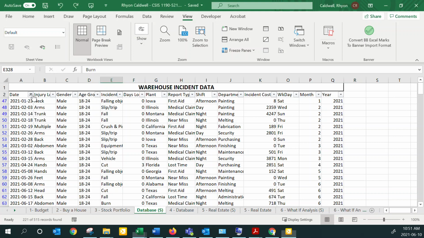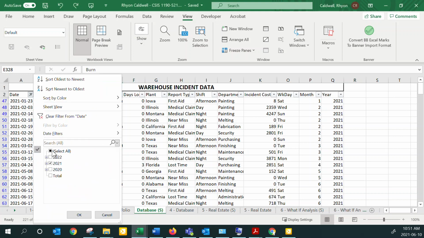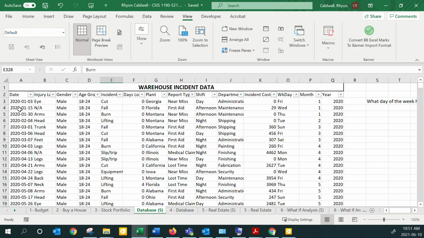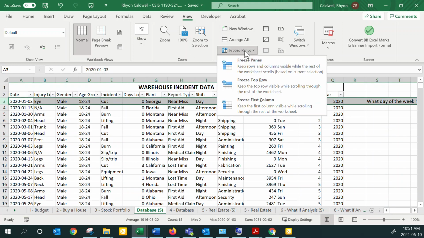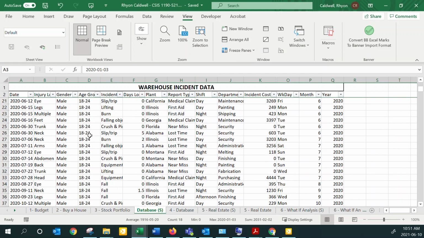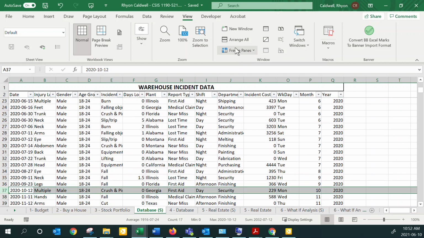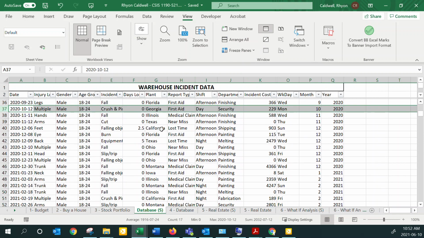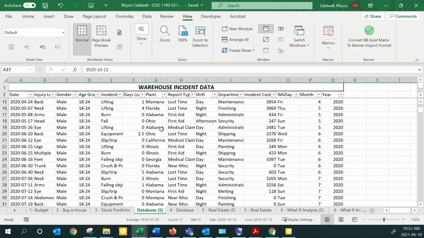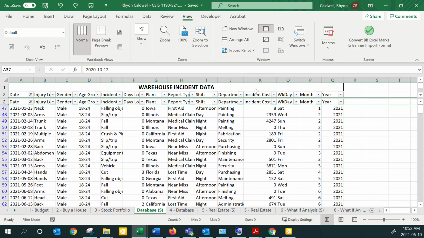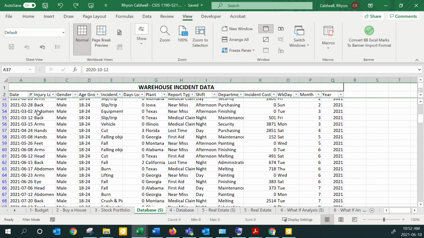What I have to do is take off my select all again, so I have to look at all the data. First of all, I've got to freeze my pane. Then down below here, I will create a split window. That allows me to create the split window. Now, they're not allowing me to do both at the same time. That was just a behavior I had forgotten about a long time ago.